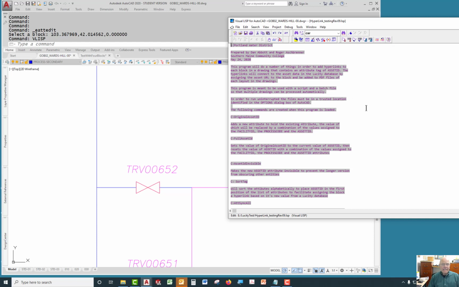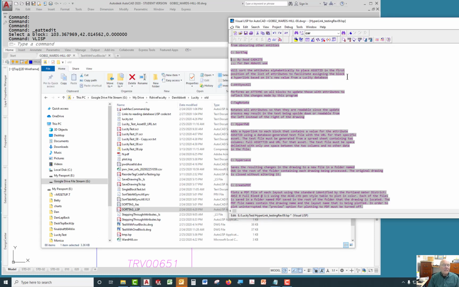An organization called cadtutor.net has a forum we found some data on, and then one called CAD Kits, which I believe is in Australia, had developed something for sorting attributes, and I believe they also did the tag rotate and gave me permission to use their software. So this is, like most good LISP programs are, a compilation of all kinds of things, pieces of code from here and there, put together in a way that can solve this specific problem.